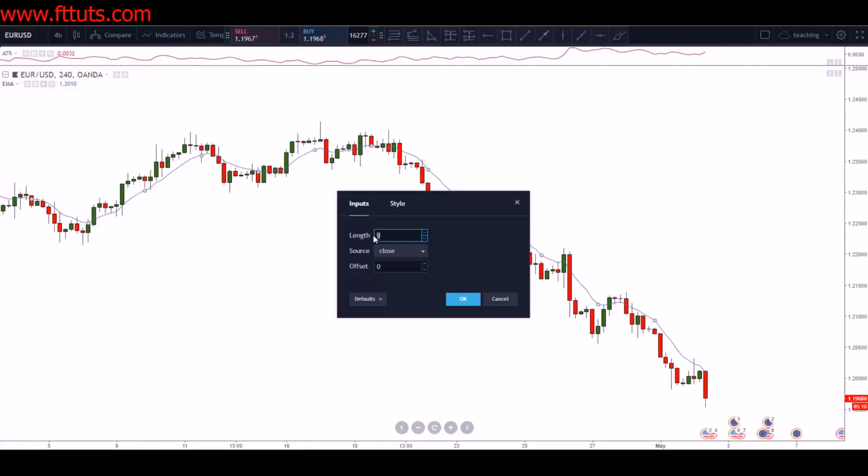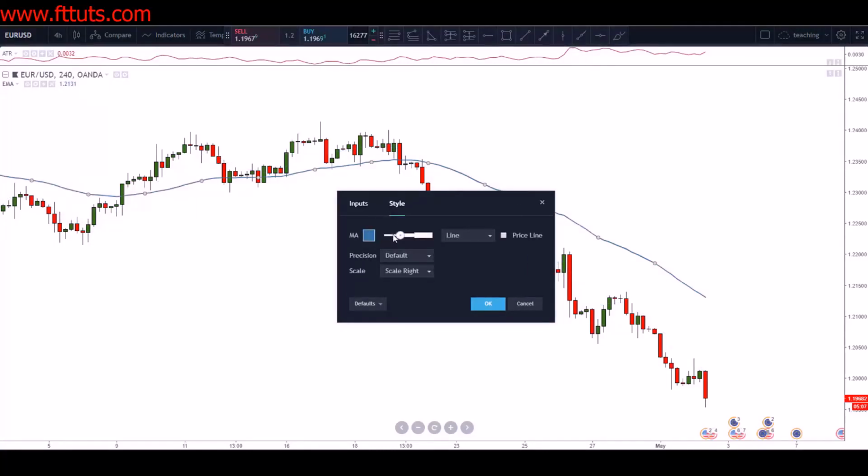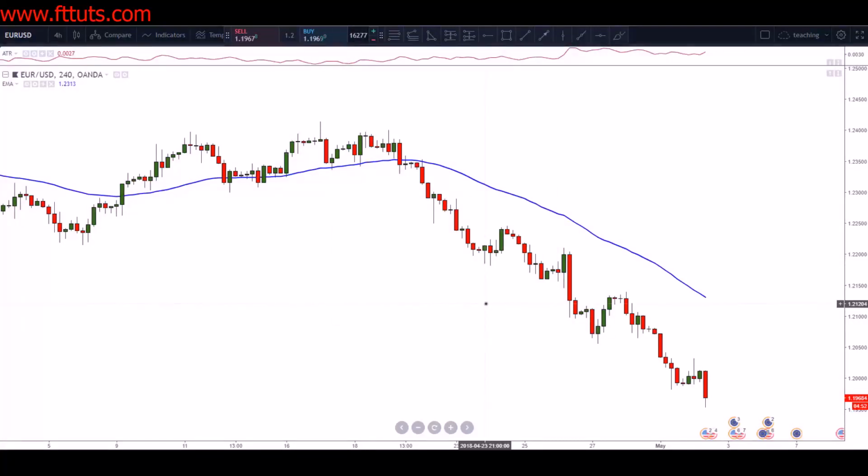What we're going to do, this is an exponential moving average. We're going to set it to 50. We're going to leave the offset at 0 and the source at close. I changed this style to thicken the line a little bit for me to be able to see it a little better. And I always change it to blue as well, just to separate my moving averages. So with that done, now I just click OK. And now we have our 50 EMA, or a 50 exponential moving average, placed on the chart, which is the other indicator we're going to be using for the transition phase of this course.